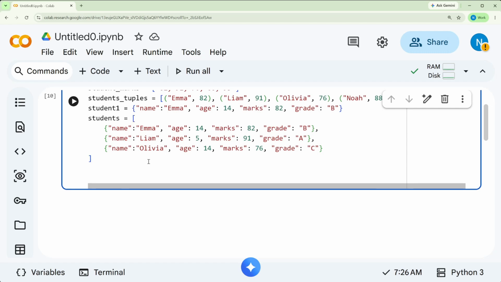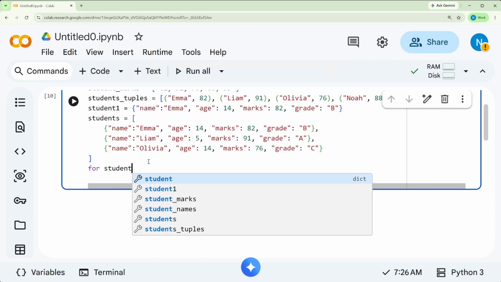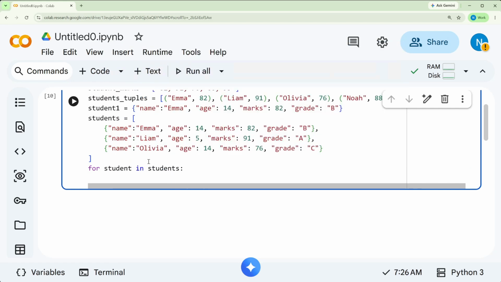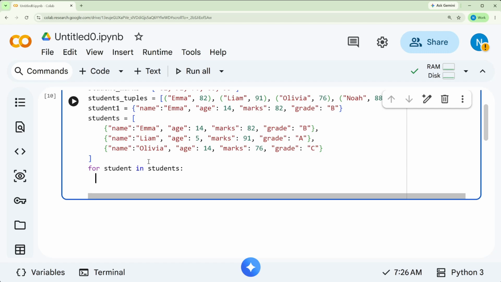Can the operations that we have learned before, meaning the loop, conditional operations, and comparison, work the same way on this object also? The answer is yes. Let's loop through our list of student objects. For student in students, no change. The only thing that has changed is that when we were processing our list of tuples, we asked Python to unpack into individual pieces. Now we don't have to, because each of these objects is a dictionary of keys, and we can access the information by the name of that key.